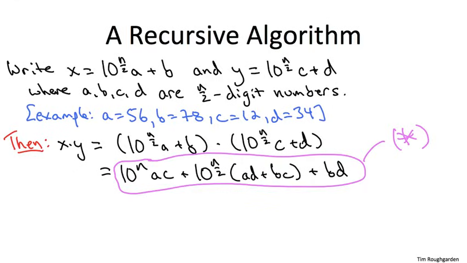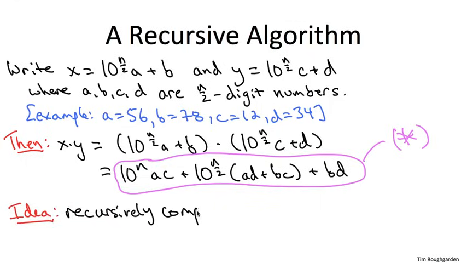Now, the point of expression star is, despite being the product of just elementary algebra, it suggests a recursive approach to multiplying two numbers. If we care about the product of x and y, why not instead compute this expression star, which involves only the products of smaller numbers, a, b, c, and d? You'll notice, staring at the expression star, there are 4 relevant products, each involving a pair of these smaller numbers, namely AC, AD, BC, and BD. So why not compute each of those 4 products recursively?